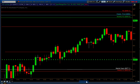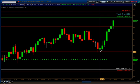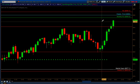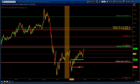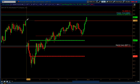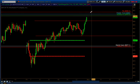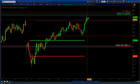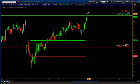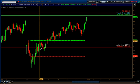As you can see, price did come back down to L3 for support, and eventually came all the way back up and closed that daily gap and open gap right up here. I had a trifecta of support resistance up here, and so I knew that if price did run up here, that would have probably been the eventual target for the day. I did have a weekly S1 that did show some support or resistance here between the 25-minute open range, but again, I don't trade within that range.